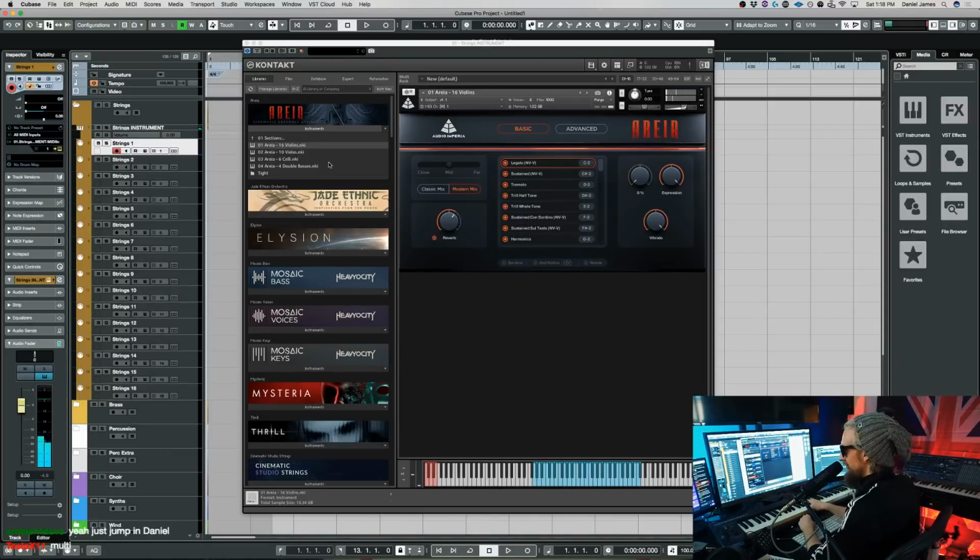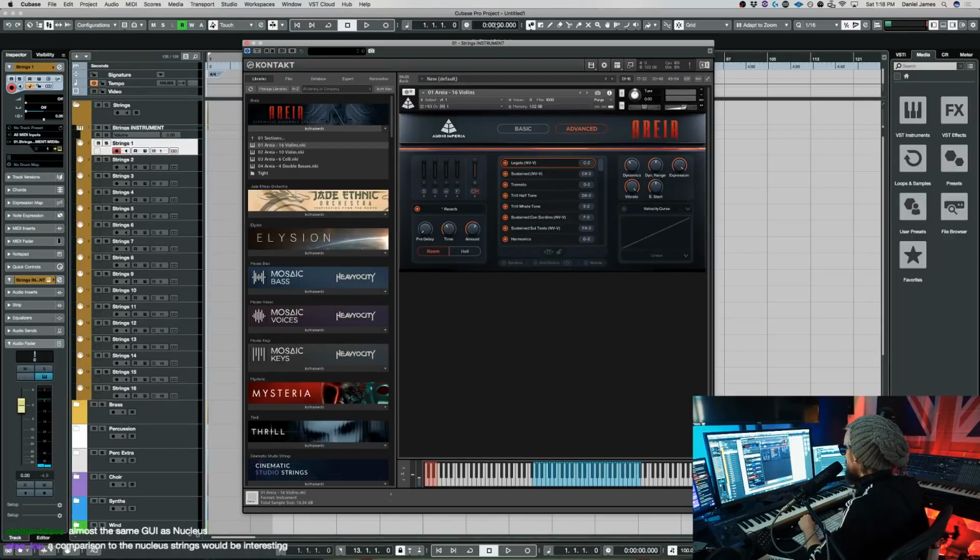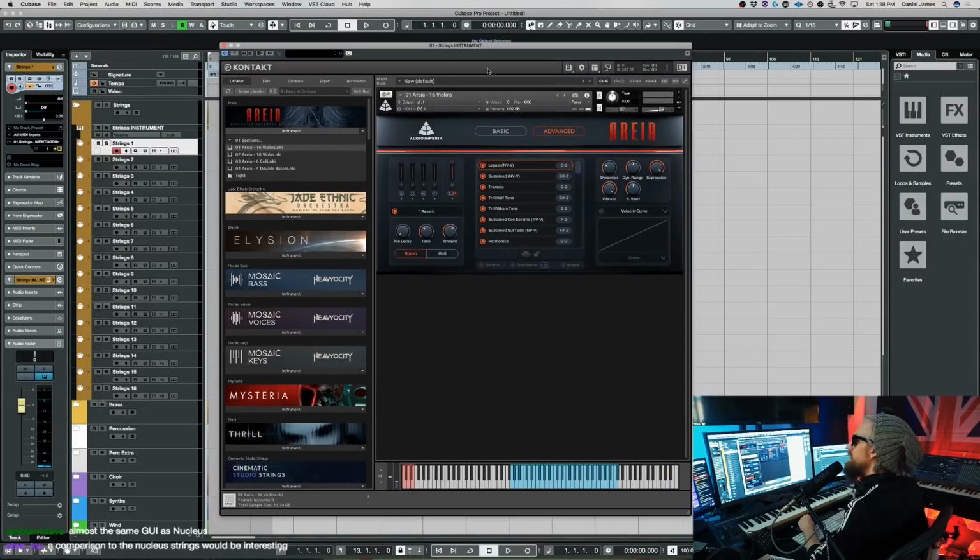It's pretty fast for a legato. Okay, we're done. So do we have the same thing? So this feels like Nucleus. It feels like a full, not full version. What would you say? Like a beefier version of Nucleus. That's what I'm starting to get from the UI. That's what it looks like.